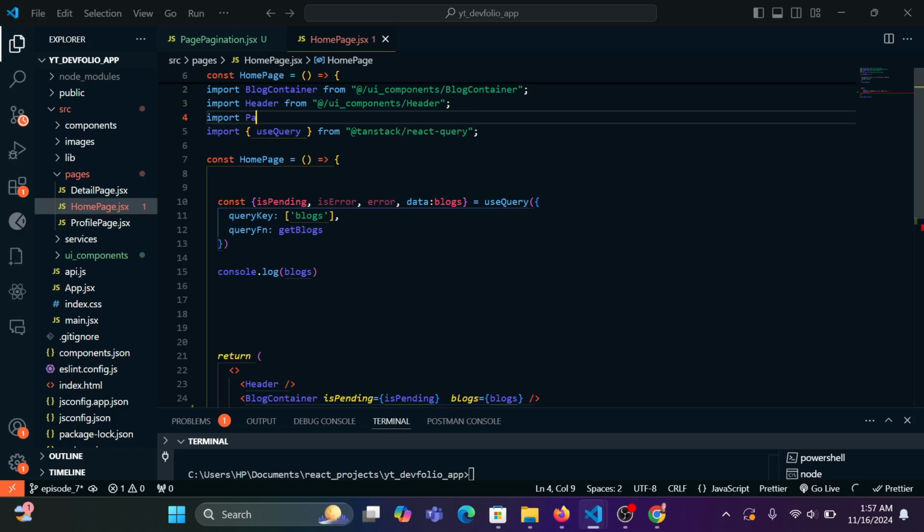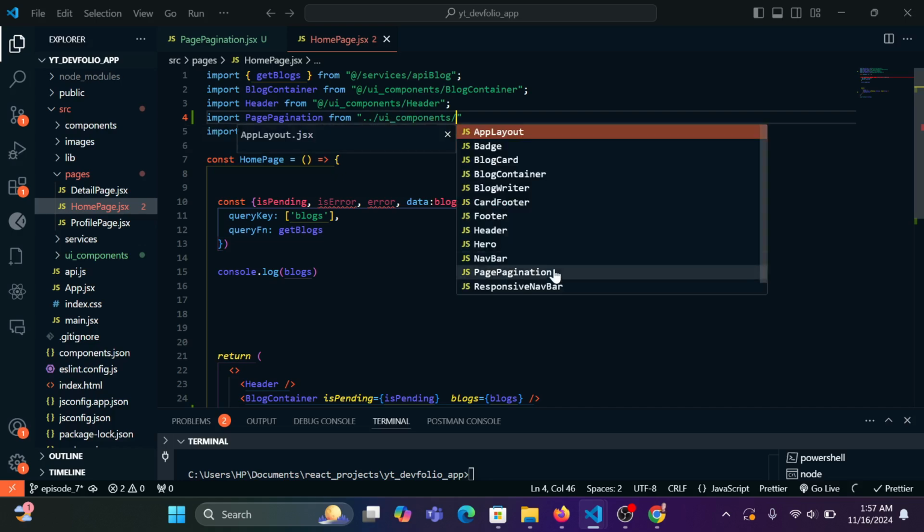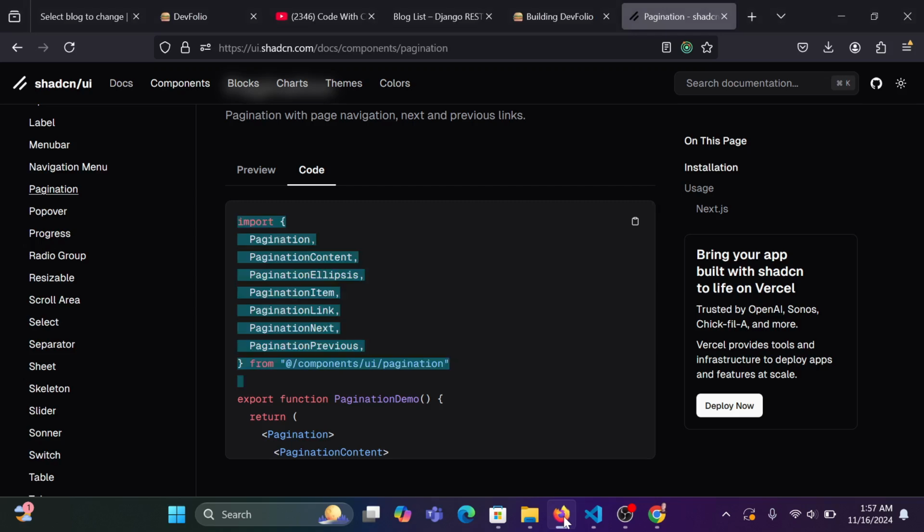Import page pagination from the UI components folder, slash page pagination. So back to our browser.